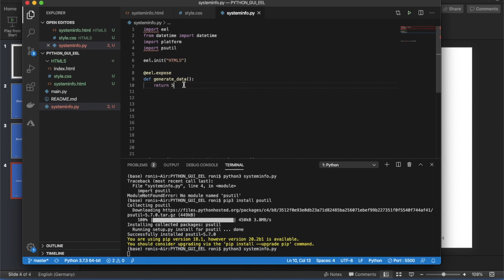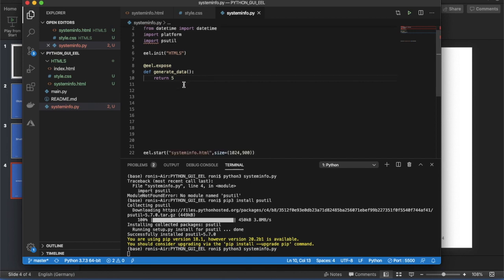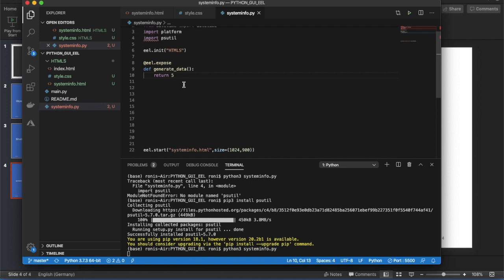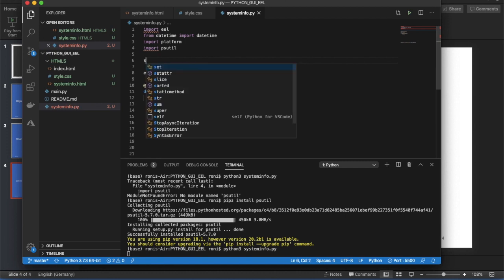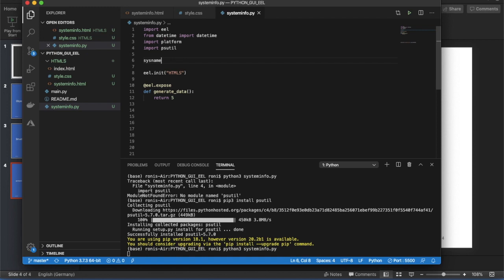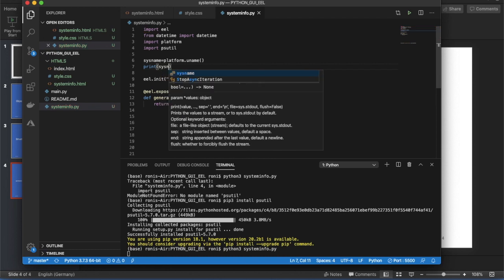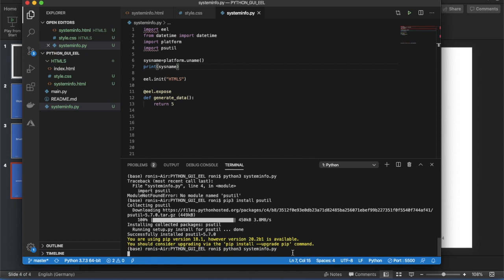So first thing first, how is this going to work? We will try to write down the system information. Before we do this, we'll print out everything over here. For that, let me define one variable, sys name equals platform dot. If you see in platform, we can get multiple things. There is something called this, and we'll try to print this first. I'll try to explain what we are trying to achieve. So let's run this.